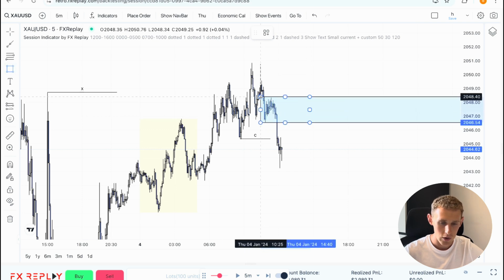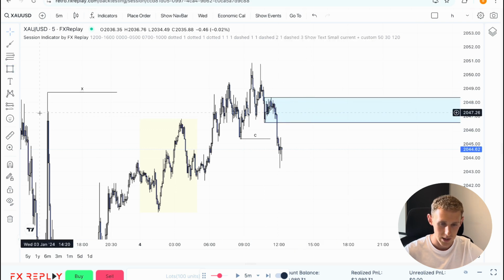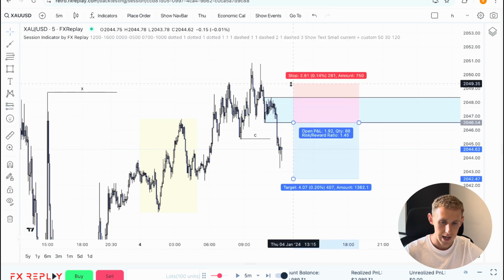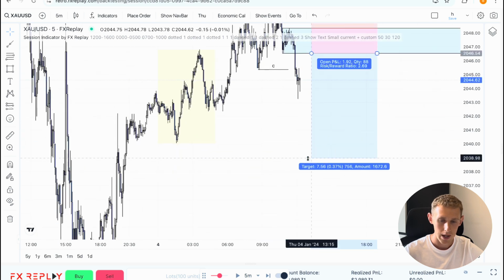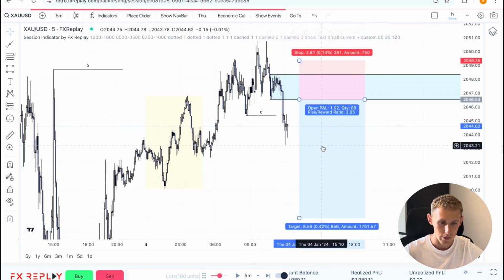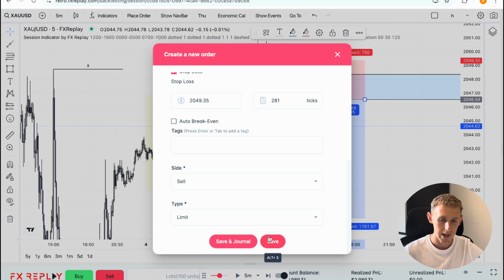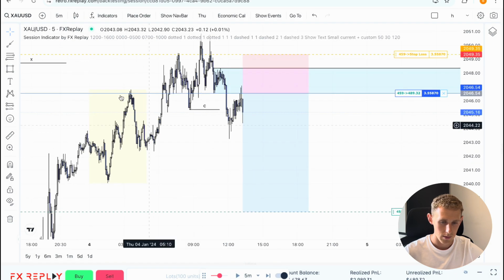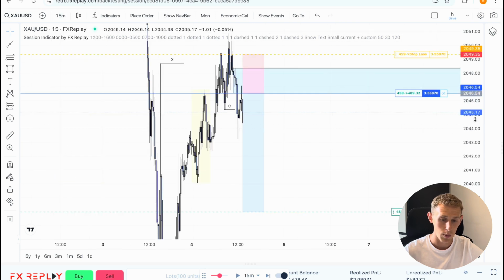If I'm entering this trade, I'm looking to enter from this supply zone up here, which is the whole region where the volume came in. So looking to enter from there, stops just above, and again, mechanical 1 to 3 TP. So this is the trade. Let's see if we get tagged in. There we go, we're tagged in. Nice corrective pullback, which is what we want to see basically.